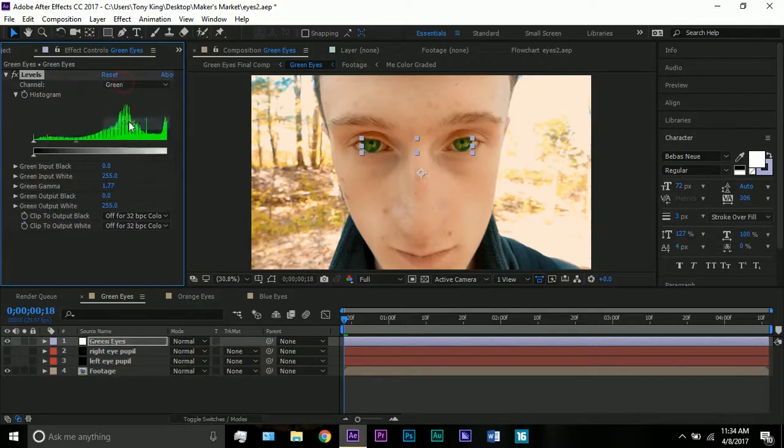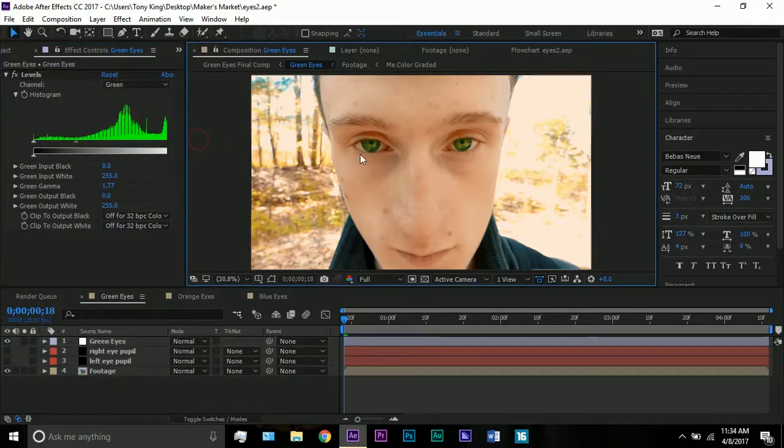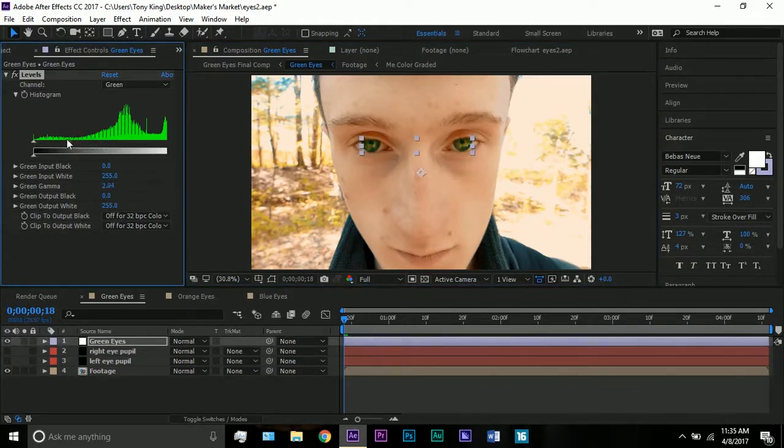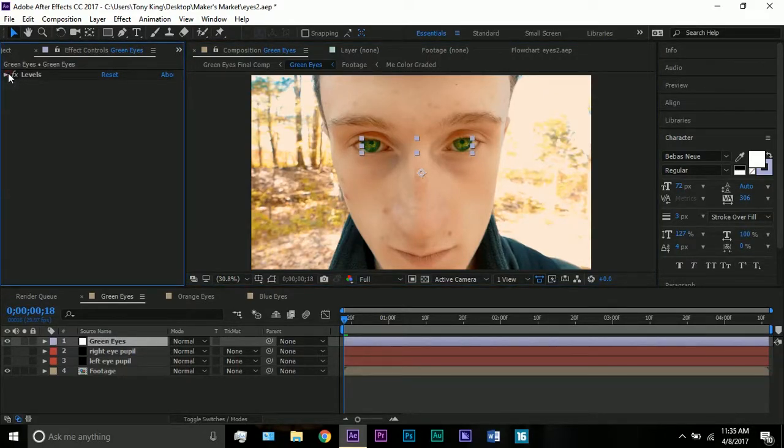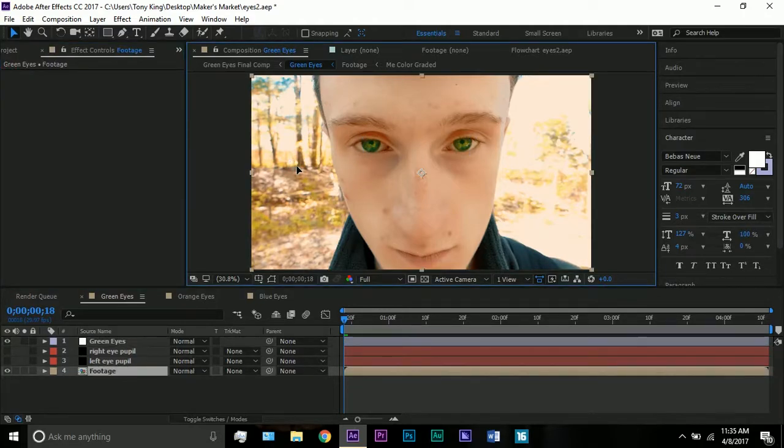And on the green, of course, I just added green, and I have green eyes. Ooh. But yeah, that is pretty simple actually. It's very customizable. If I wanted, say, lighter green eyes, there you go. That doesn't look very realistic, but find what works for you. My clip is pretty short because I didn't feel like going around and tracking everything. But if you do make longer clips, you'll have to do a lot more tracking with this.